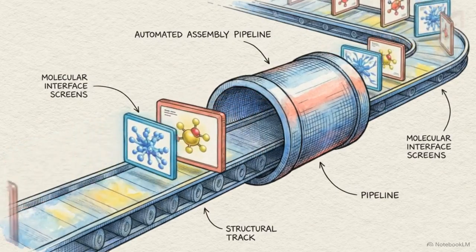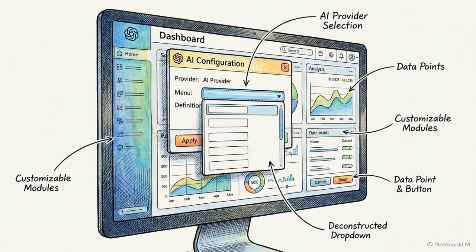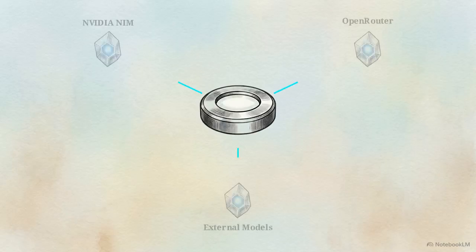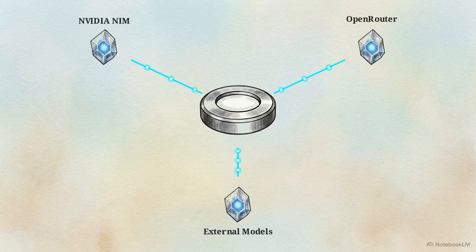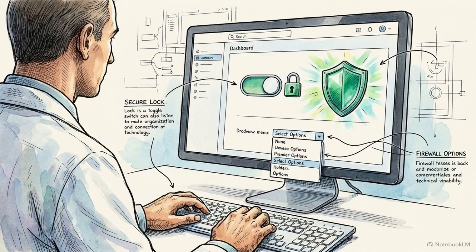With all 16 modules synchronized, computational chemistry shifts from a series of manual handoffs into a single automated research pipeline. The platform is built on a provider-agnostic AI philosophy. It supports external layers like NVIDIA NIM and OpenRouter for various tasks. This ensures researchers maintain control over their data and can choose the specific AI models that fit their project's needs.